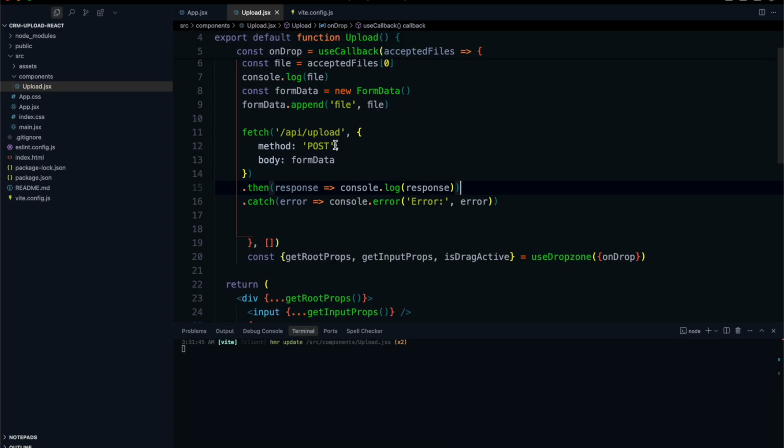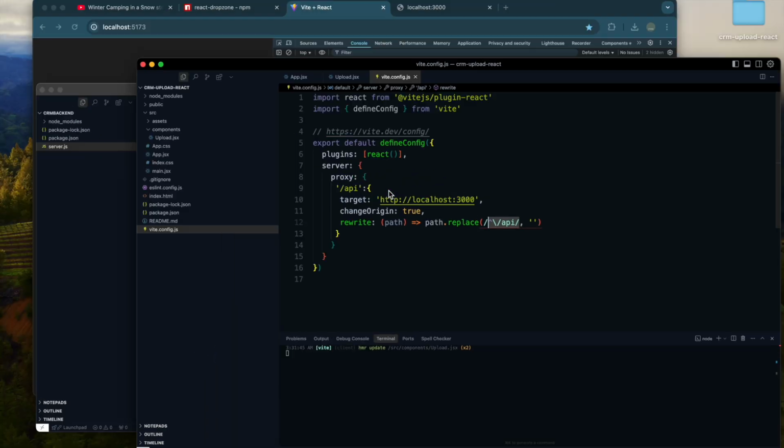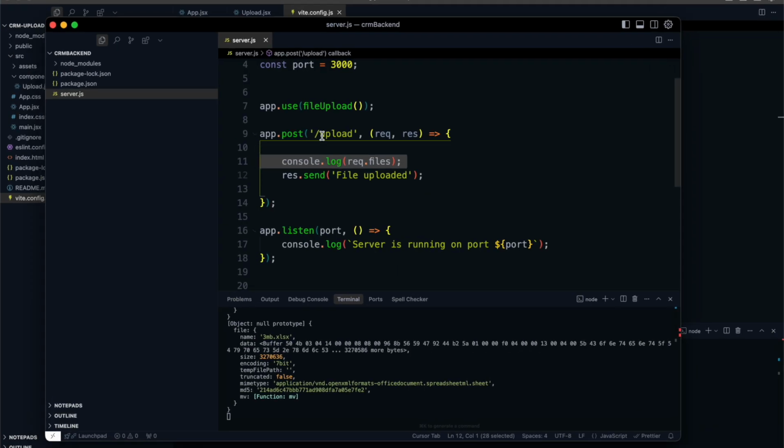But basically what's happening here is, when I send any request to /api, it is going to proxy that request to our backend server, which is localhost 3000, and it's going to replace that path, which is /api, meaning that you directly go to localhost 3000/upload, and I can send the request, and also the CORS policy goes away because now it's kind of like the same URL and we are not sharing the resource between different origins. So that's just how it works basically.